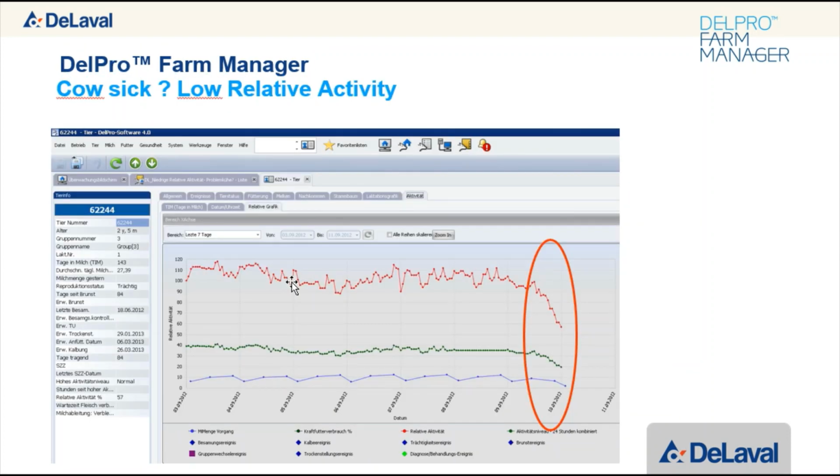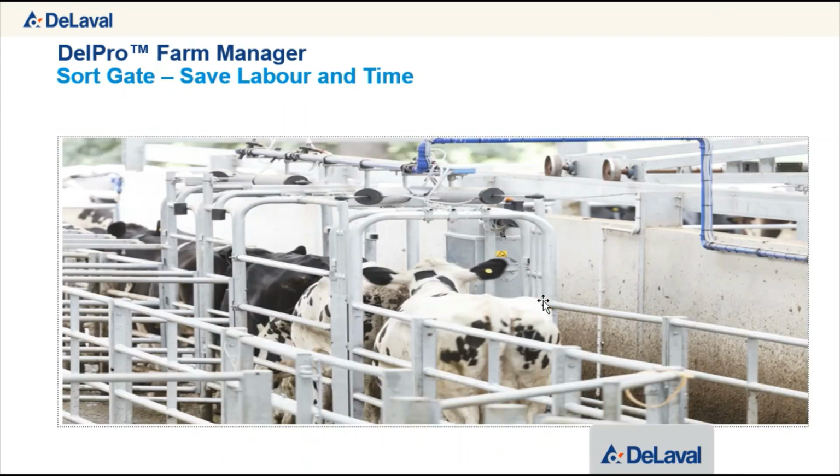Similarly, when a cow is getting sick, her body movements will decrease, and it immediately captures the relative activity. And in the reports we can see that the relative activity has gone down, and it tells us by what percentage it is down. We can immediately check that cow, and we can give in-time treatment to save the cost of major treatments. So this is how the activity system helps us.